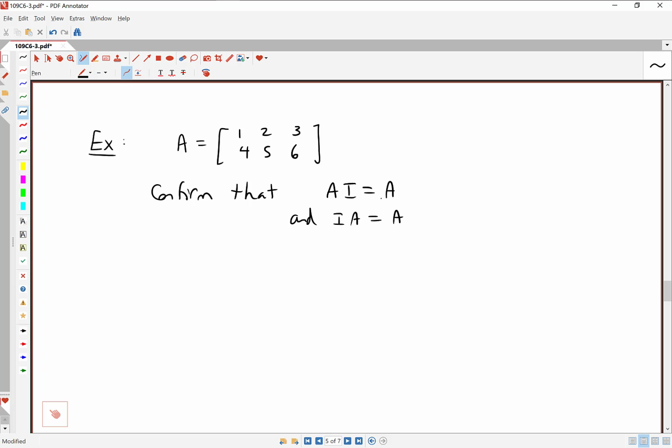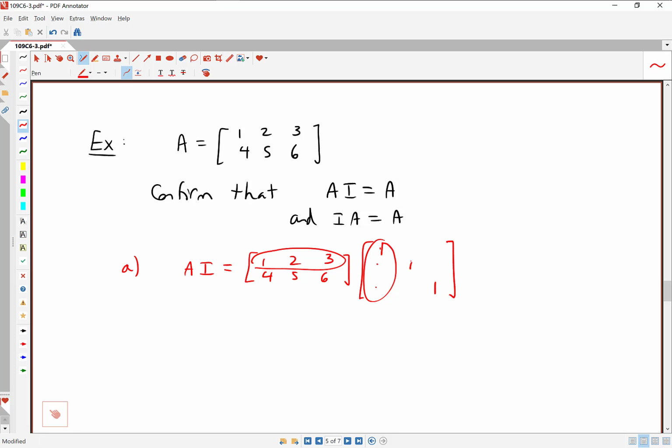There are two reasons for doing this. One is that these formulas will be useful later in the chapter. The second reason is that it helps us practice matrix multiplication. So part A, let's start with A times I. So we're going to go 1, 2, 3, 4, 5, 6. And here we need a matrix with 3 rows so that we can actually form the dot product of that row with that column. And so that tells us it's going to be the 3 by 3 version of the identity matrix, just from thinking about what sizes are going to be compatible.